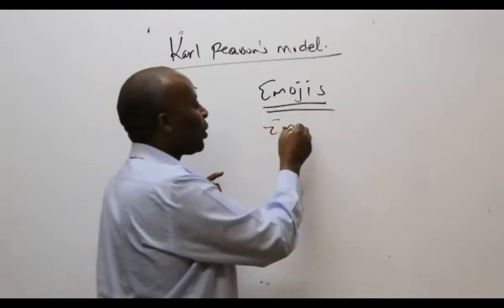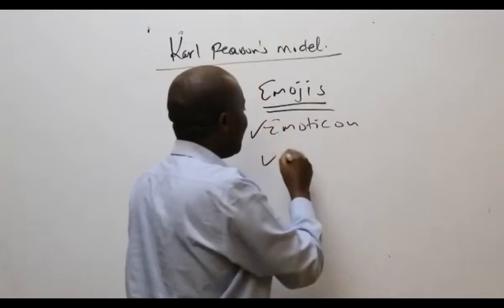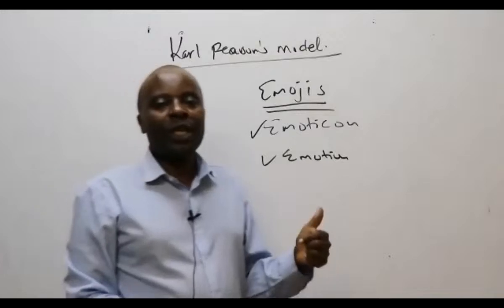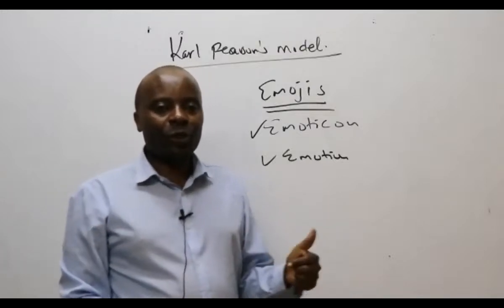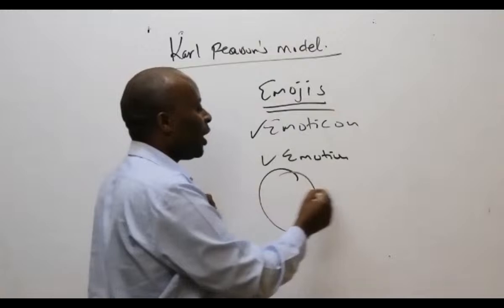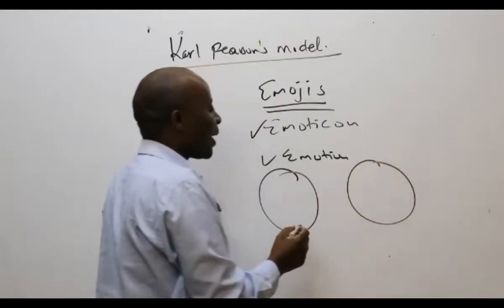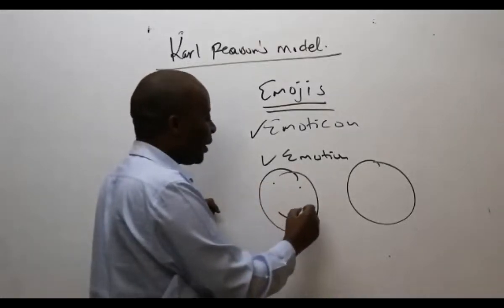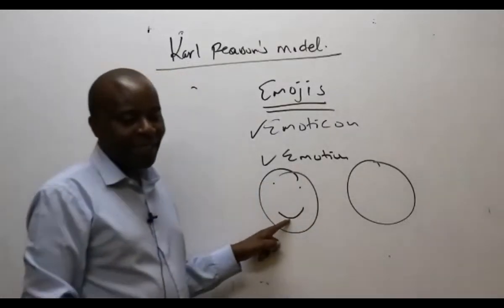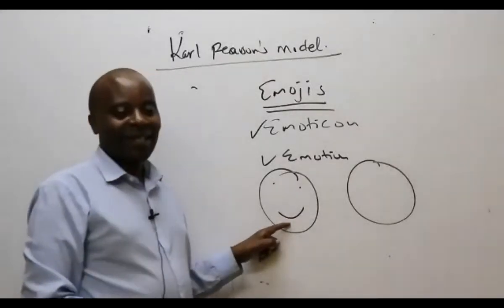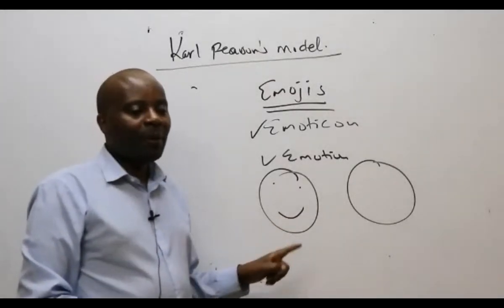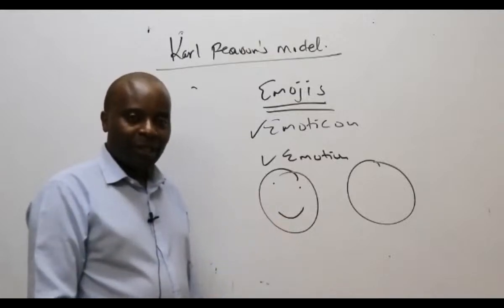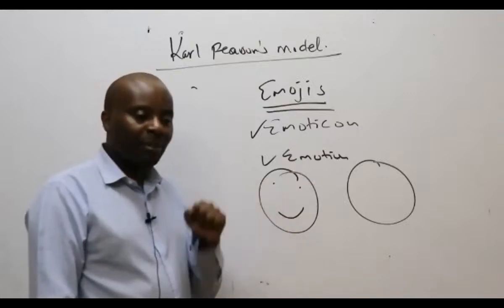Emoji comes from the word emoticon. Emoticon comes from the word emotion. So you need to know how to portray your emotions while you are in a meeting. For example, ladies and gentlemen, I can assure you that if you're that kind of student who always smiles, even if you understand nothing, like this is a great smile, you will pass this paper. This paper does not want anger. If you're this kind of student, who wants to understand, you just laugh. This paper is yours for grabs, to grab this paper.